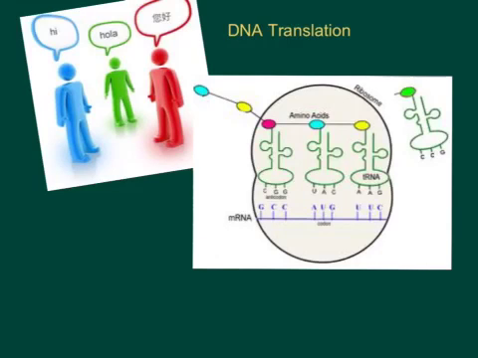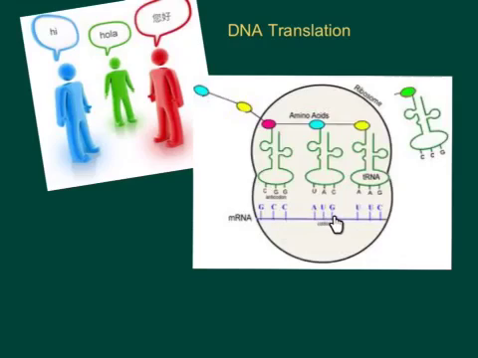This is going to happen at the ribosome, which is sort of this big lumpy thing here that we learned about that all cells have. And as this piece of mRNA travels through the ribosome, each code or sequence of 3 nucleotides is going to match up to a sequence of 3 nucleotides that's being carried on a piece of tRNA or transfer RNA. And the job of the transfer RNA is to grab a hold of the appropriate amino acid that is linked to that code. So essentially, these 3 little nucleotide letters translate into a specific amino acid.